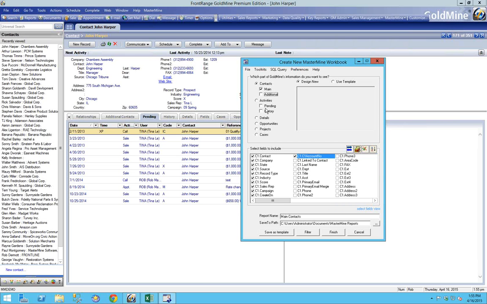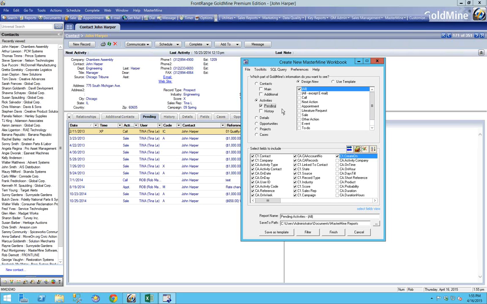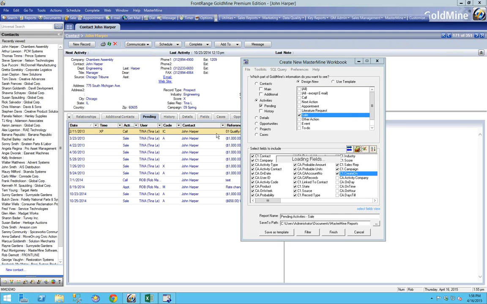Likewise, you can do reporting from your activities. I think you might have seen me do that basic forecast sale report, oh, excuse me, you didn't see me do it. By clicking pending, that allows you to choose which types of pending activities you want in your report. If you want pending sales, for example, all I really needed to do to get to that forecast sale report that we were looking at before was that: I hit pending, I hit sale, I named my report sales forecast, and I hit the finish button. That literally was all I had to do.